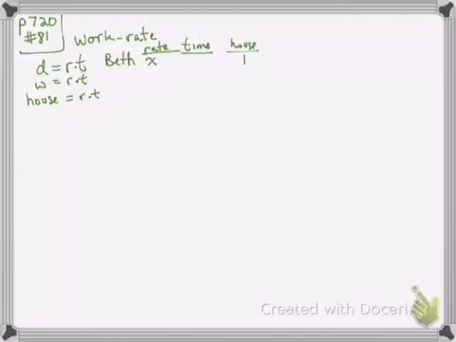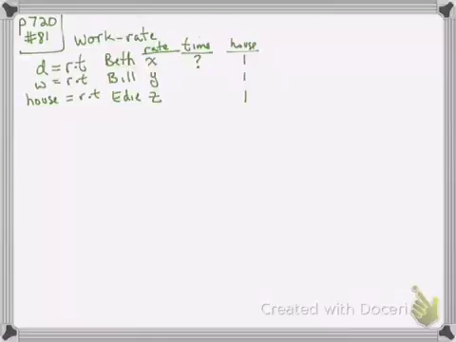They're telling us Beth, Bill, and Edie work so long, and then the question is how long should it take each person to complete such a job alone? So what we're really looking for is time, but if you solve the problem in terms of rate, that will make it a lot easier for you. So Bill, Beth, and Edie are going to be my x, y, and z, and eventually we'll figure out what the time is for each of those.